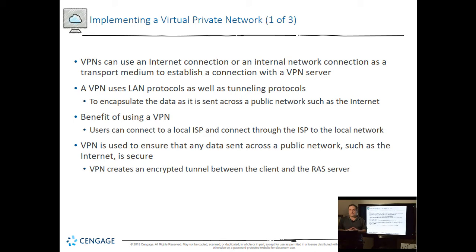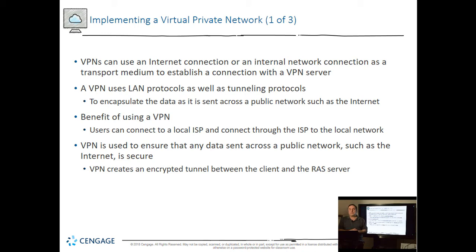So the remote access role, of course, is installed by going into Server Manager and going to add roles and features, and it is one of your roles. And one of the role services inside this is going to be VPNs. So VPNs are a way that we can securely establish communication from a client into a network or from one network to another network. So we call the network-to-network a site-to-site VPN tunnel. Some people call it a LAN-to-LAN tunnel, whereas when the client connects, it's typically called a client-to-site VPN connection.